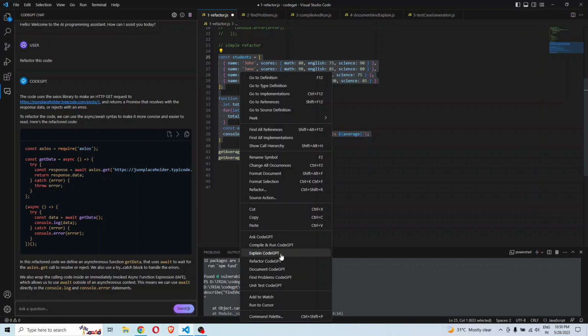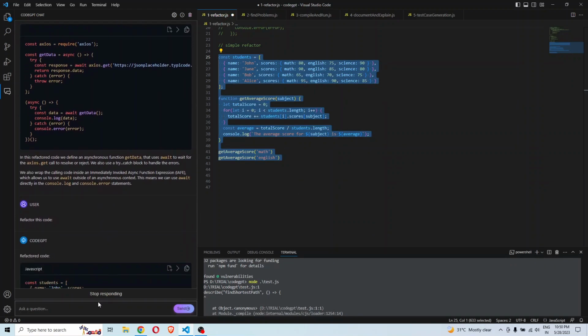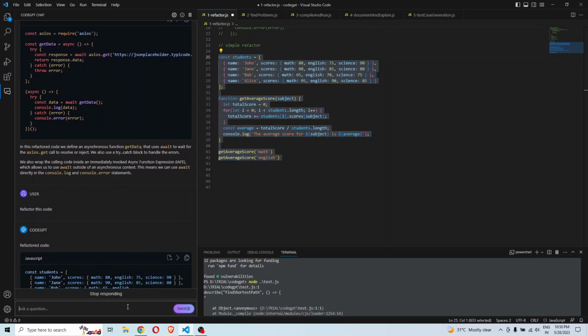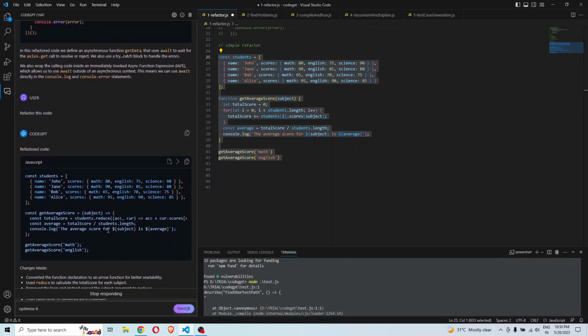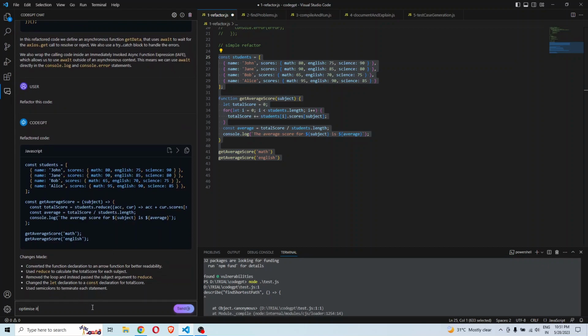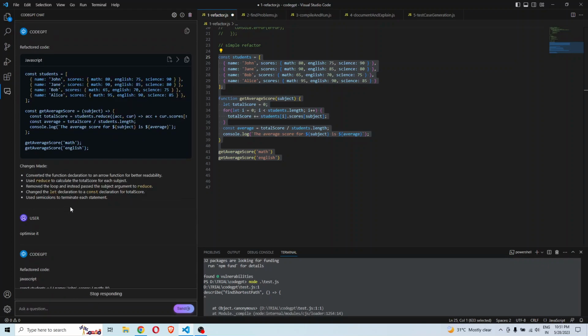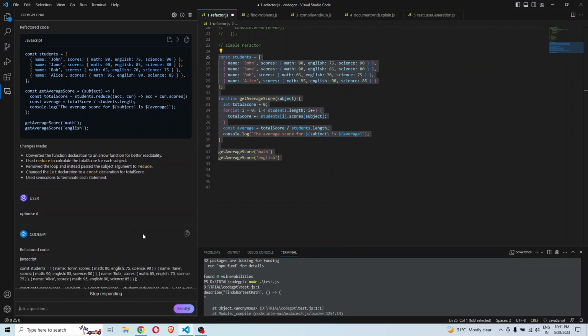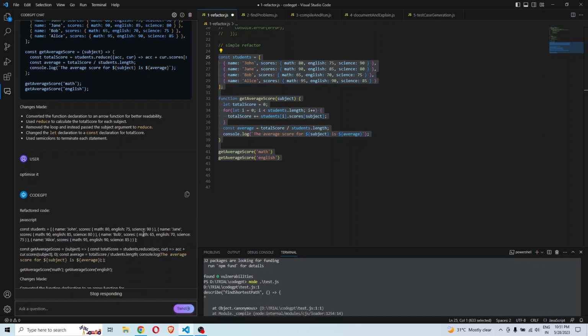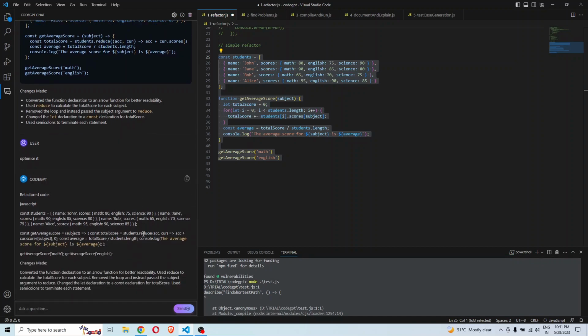We can even ask it to optimize the solution which it provides. So it has converted the code, as you can see.